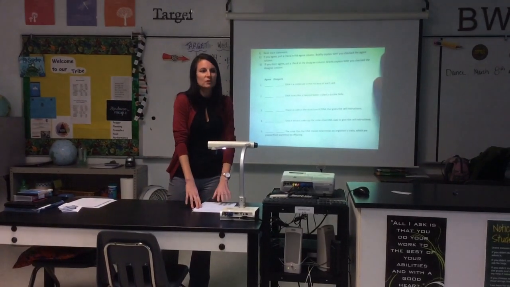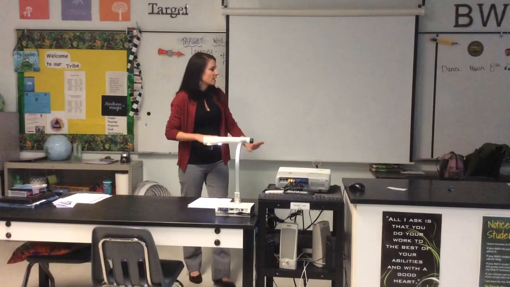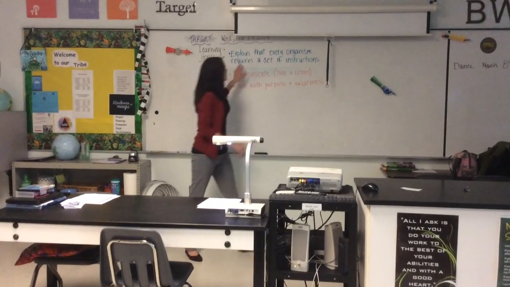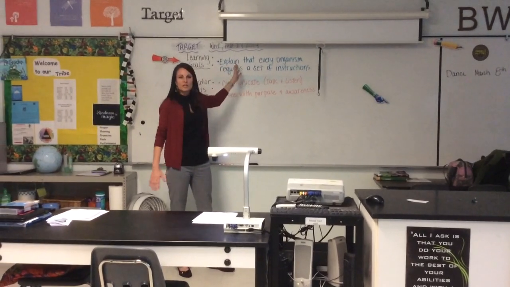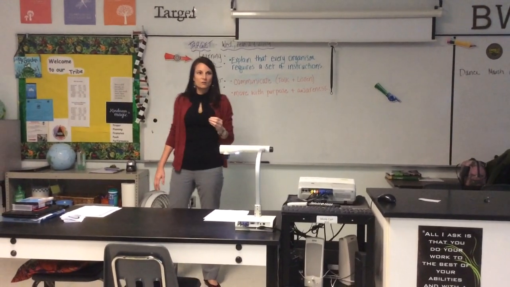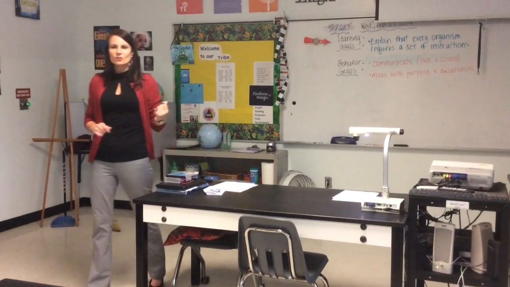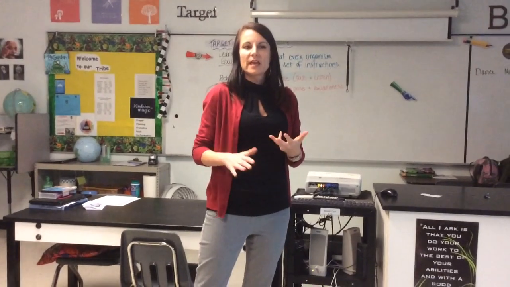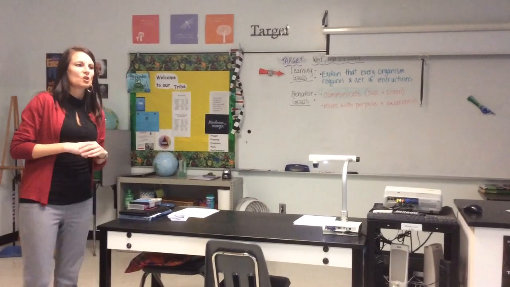So then I would ask them to put this down and look back up at me, and we would turn this off, and we would once again come back to our learning goal. Every organism requires a set of instructions. And how do we explain this? What does this mean? So thus far, we have done a couple of activities. We've looked at text message codes based on letters in an alphabet, and we've done an anticipation guide to help us remember some of the things we've talked about and possibly predict what we would be learning next that would relate to these codes and our learning target.